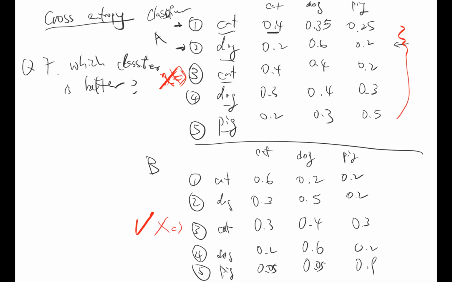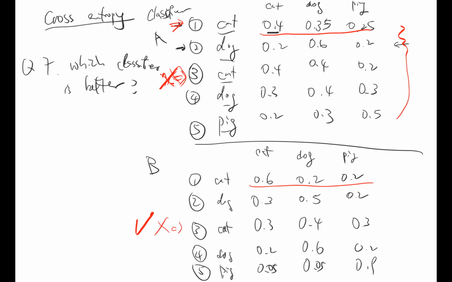So one very reasonable way to look at it is to take one sample at a time. If I take this sample and consider which one is doing better, it's kind of apparent that B is doing better than A. But I also want to ask how much better, right? How much better is B doing than A?